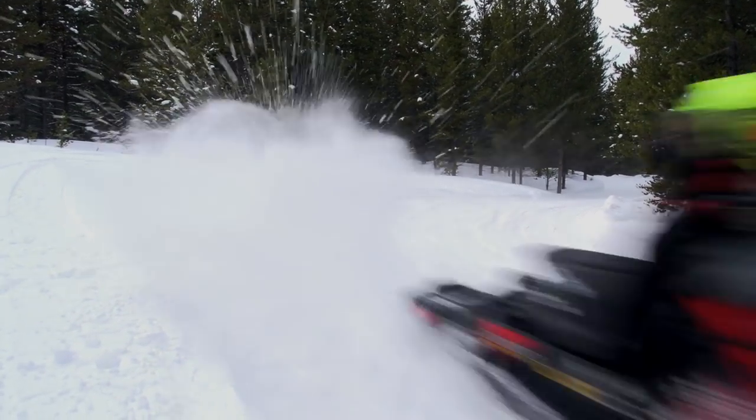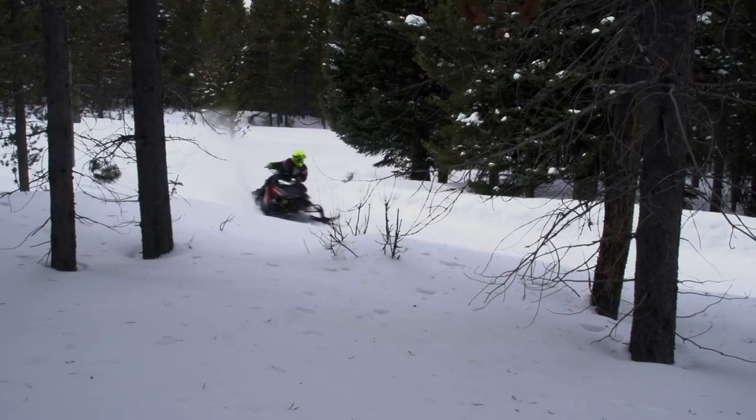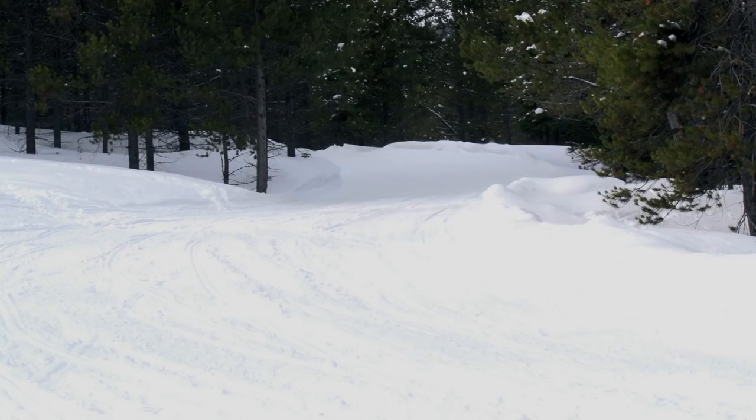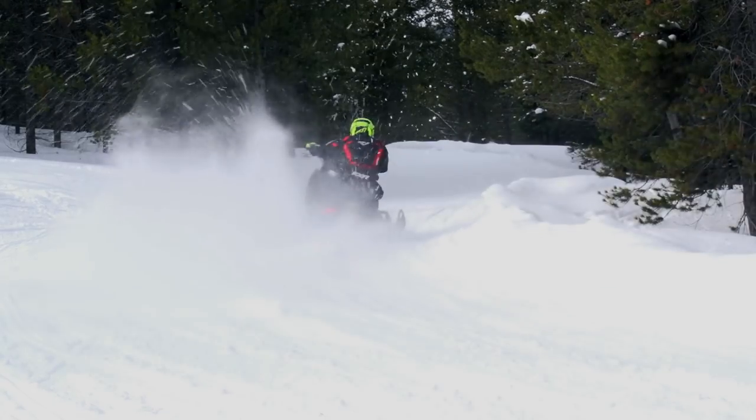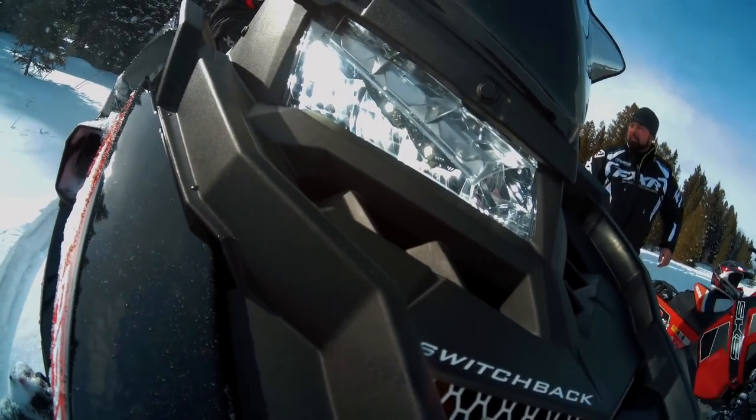The package of the Axis chassis and CleanFire engine has become the sought-after sled for the crew of STV and OSM over the years, and we've had a few in the fleet. Fist fights have almost broken out over who gets these sleds on weekend rides — they are that good. But I didn't want to spend a bunch of time telling you how good they are. We all know they're pretty good. Instead I wanted to tell you what makes the XCR the XCR, and that's the details.